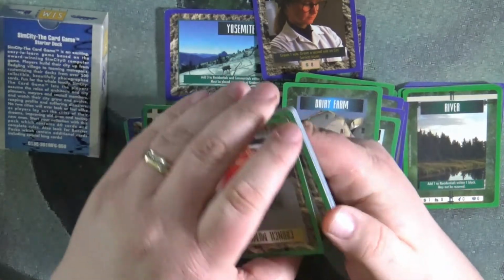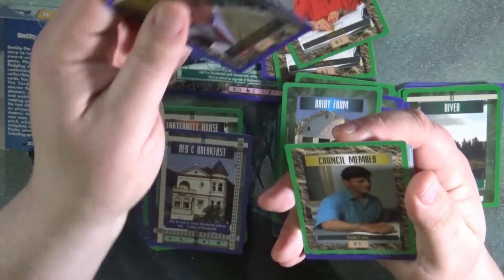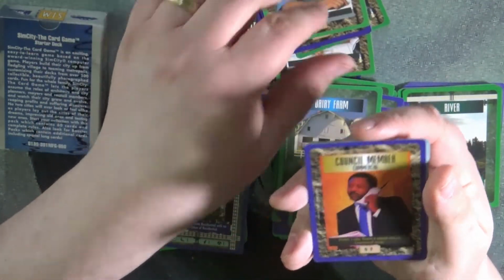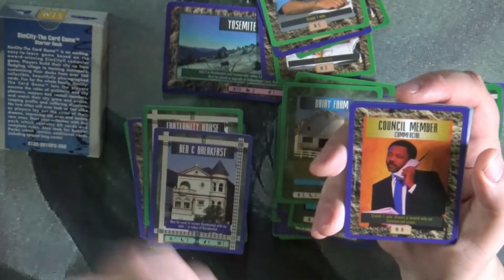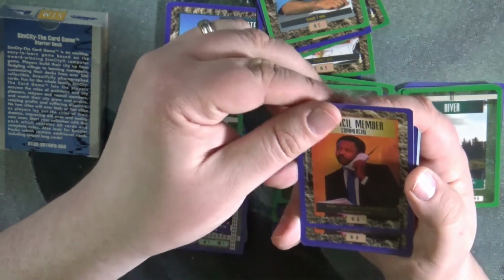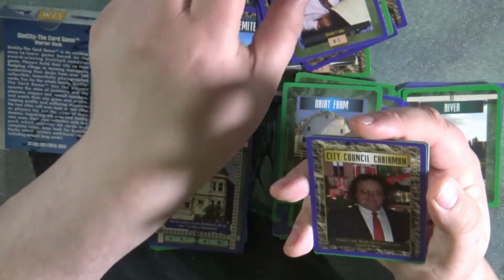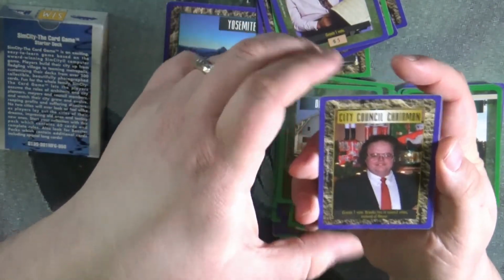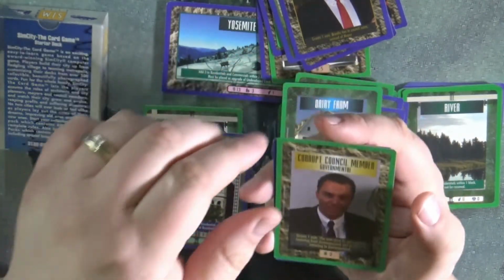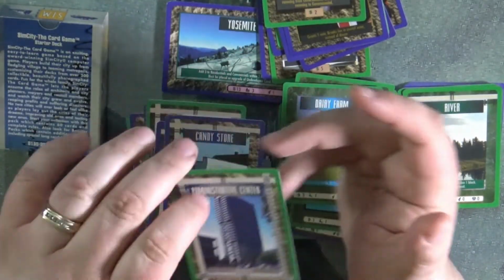breakfast, and then we get some more council members to join our group, and some of course are just general council members. Others are more specific, like this one, a commercial council member, and city council chairman. And there's, of course, our corrupt council member. And we got a candy store and an administrative center to wrap it up.